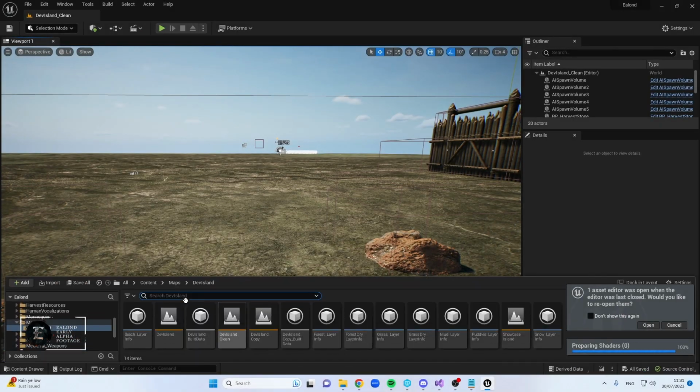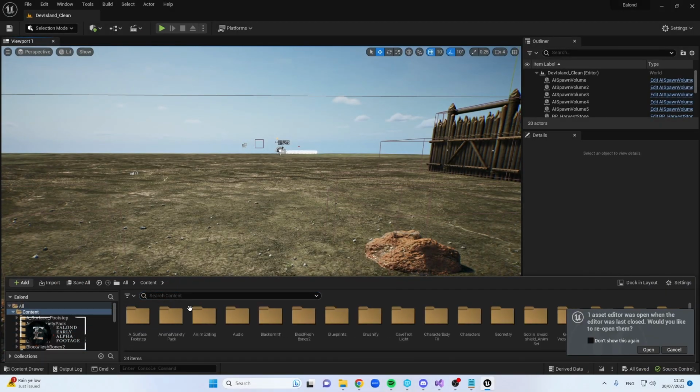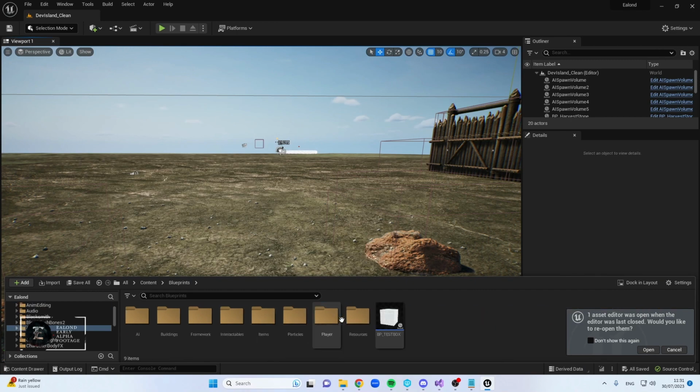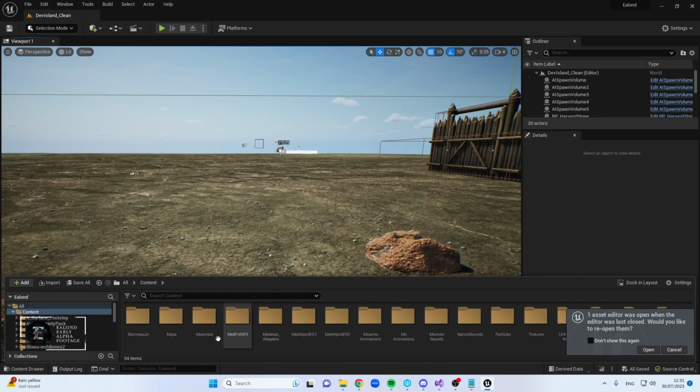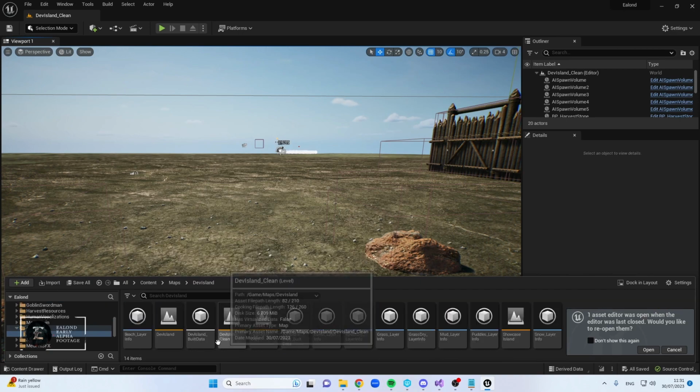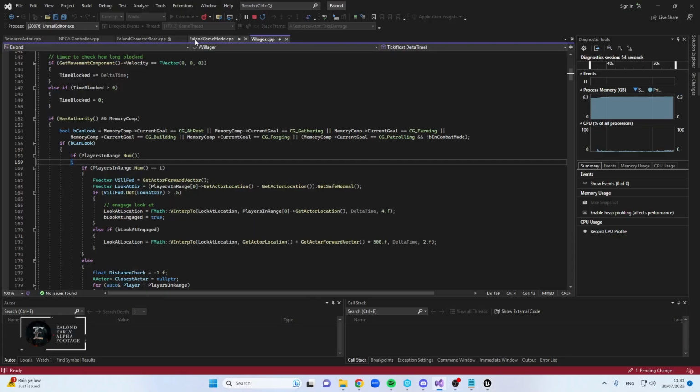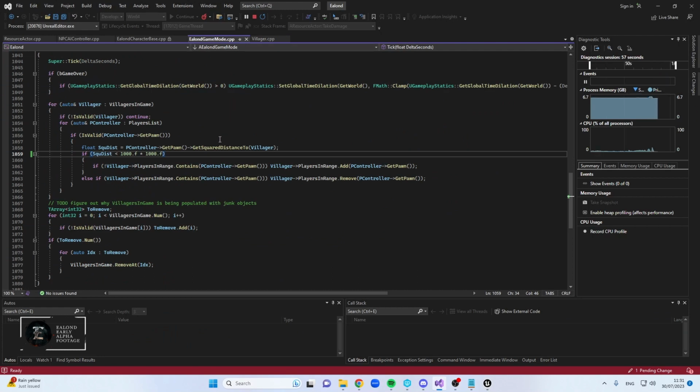Okay, so after some debugging and getting distracted and dealing with other issues and then coming back to it, we have a working system. So let me explain what changes we've made. Back in game mode, there were a few mistakes I was making before. One was constantly adding to this players in range list that we had. I didn't have a check to make sure that you're only adding if you haven't already sent the player. So it's like, hey villager, have I already told you about this player that's in range? If I haven't told you, here he is. If I have, then forget about it.